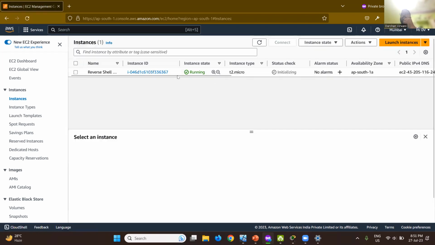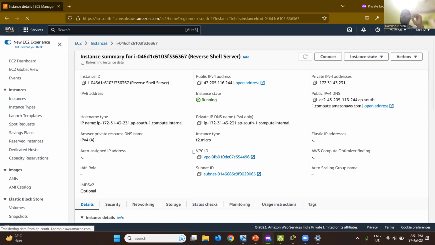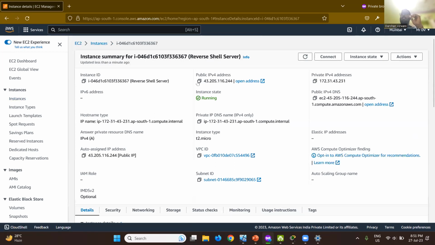So all of you can see the instance is running. What will we do? Here our task starts. When I click on my instance ID, it shows a public IP address. This is our Amazon Web Server instance access.